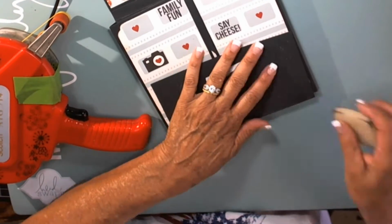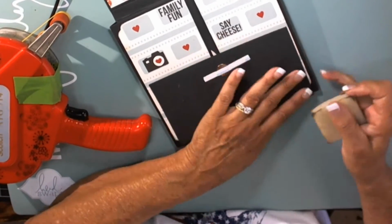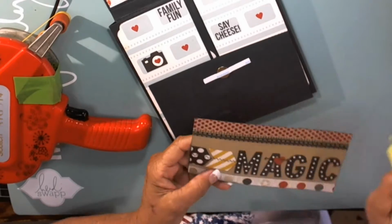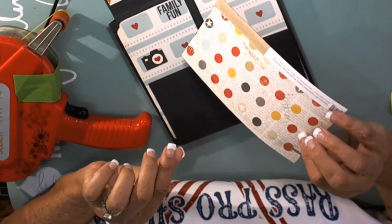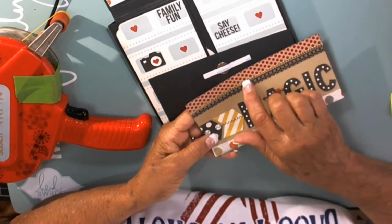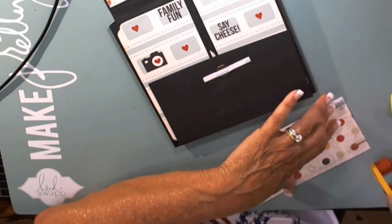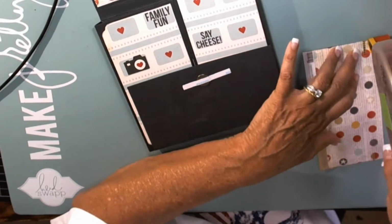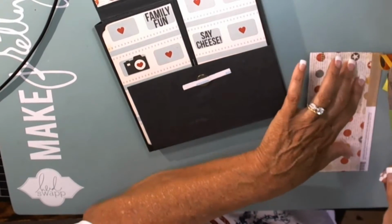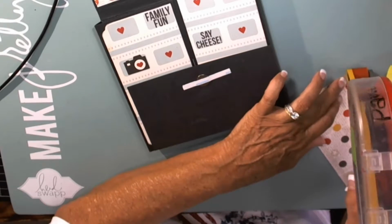We have the outside flap. This one I added. I think I cut it too short. I don't know, it just needed something. So I put some washi tape, and this is some Little B gold washi tape. It doesn't want to stick to anything, so I had to run some Glossy Accents and stick it down where I wanted it. And I don't care, I like it. I think it's pretty with all the gold. I was kind of surprised that it wasn't wanting to stick to anything.